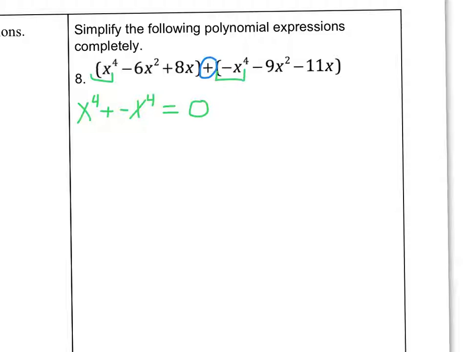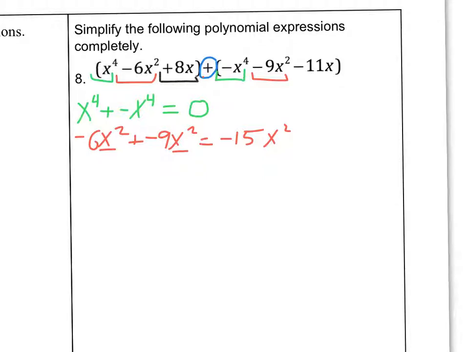But I want to make sure that we understand that when we're adding things, the exponents don't change. This would be like saying, if I've got 1 apple and I'm taking away an apple, then I have none of those things left. So this is going to come into play again when I have negative 6x squared plus negative 9x squared. When I add these two things together, we get negative 15, but the x squared parts don't change. That's going to stay x squared and give us an answer of negative 15x squared for that piece.